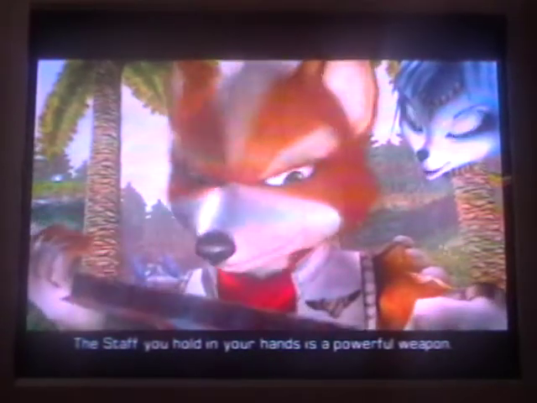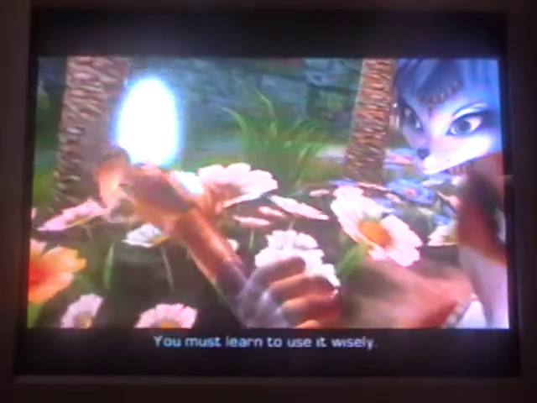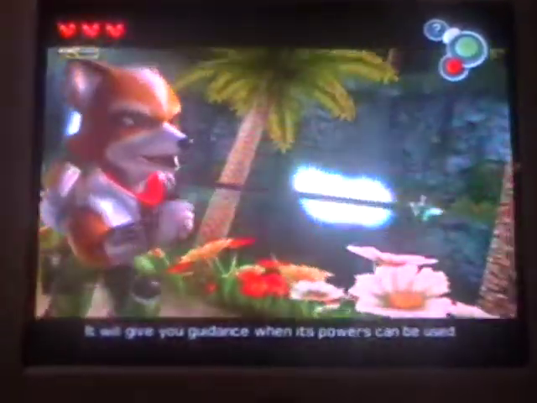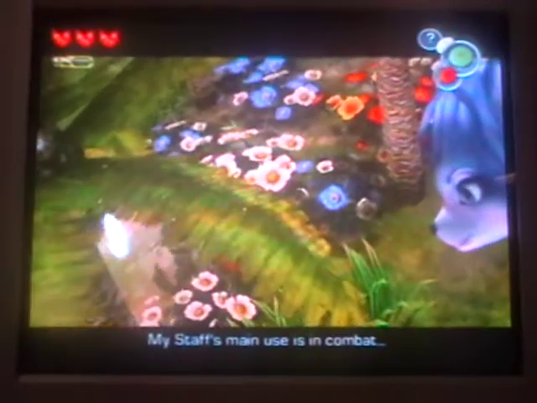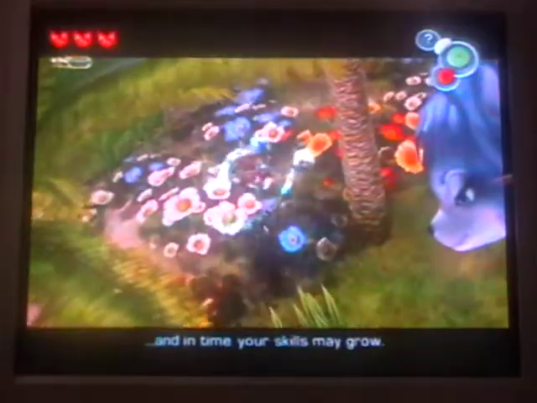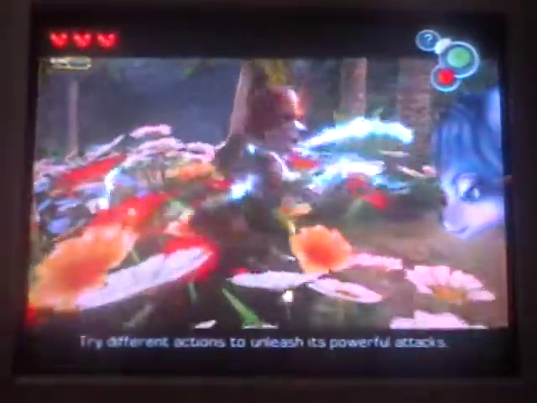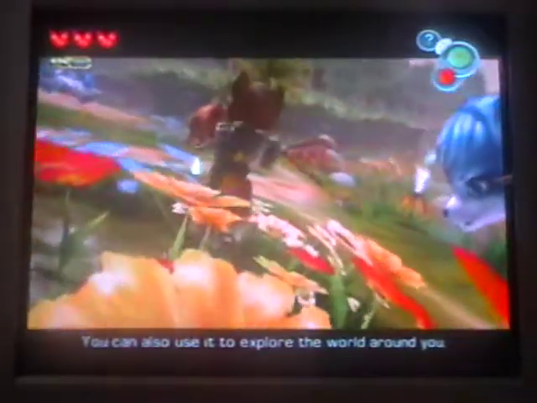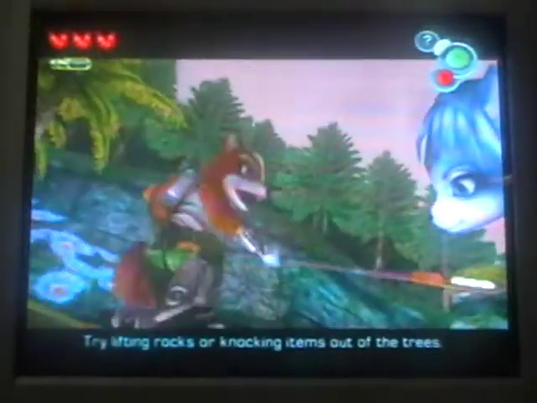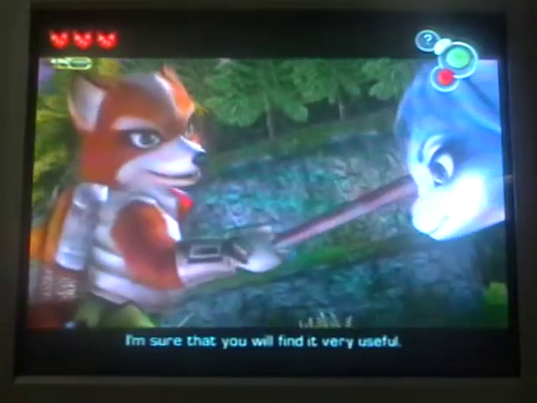Why is Crystal Hedge showing up on the screen even though she's not here? That's kind of weird. And there's blue glowing fire on the pointy ends of the staff. This is our weapon we'll be using for the whole entire game. Kind of disappointing, I know. At least we get a weapon.